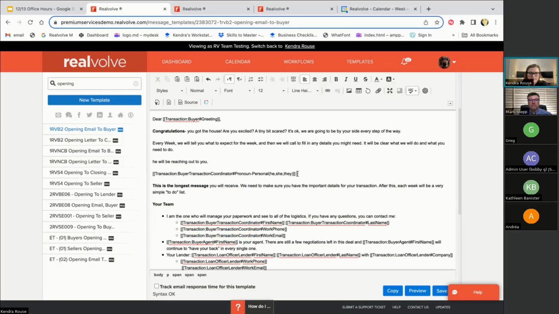But now if I do that, ensure that my space is here. I can replace he with the pronoun of the person. The benefit here, you're saying, well, I'm just going to type that once. It might make sense. Well, what if you change transaction coordinators? You have to remember every spot in the system that you referred to your transaction coordinator, Bob, who is now Sally. Okay. So inside the contact record for Bob, your transaction coordinator, it's going to look inside that person's contact record, look under their pronouns, and see what they've selected. If nothing has been selected, it will default to they.